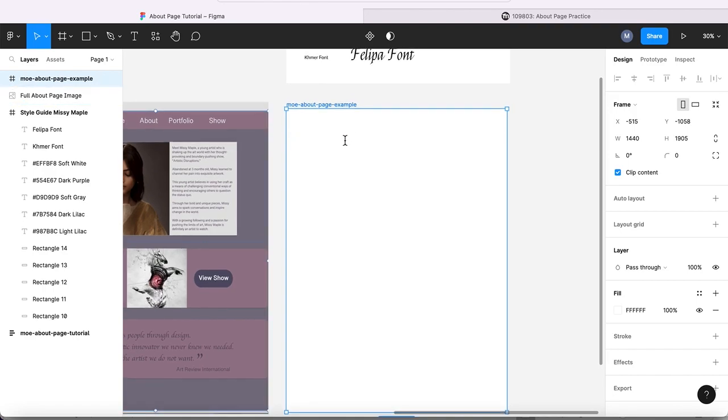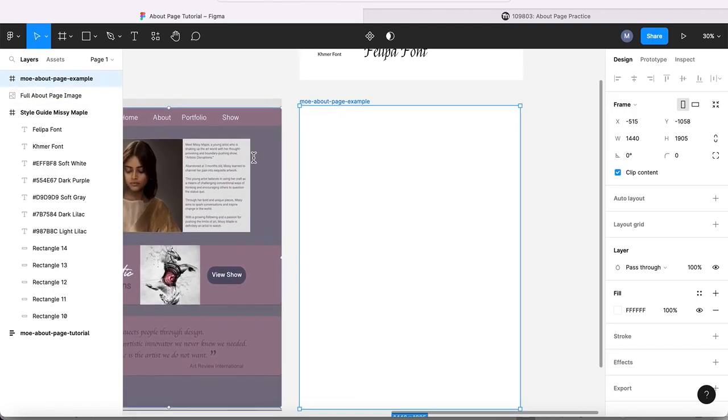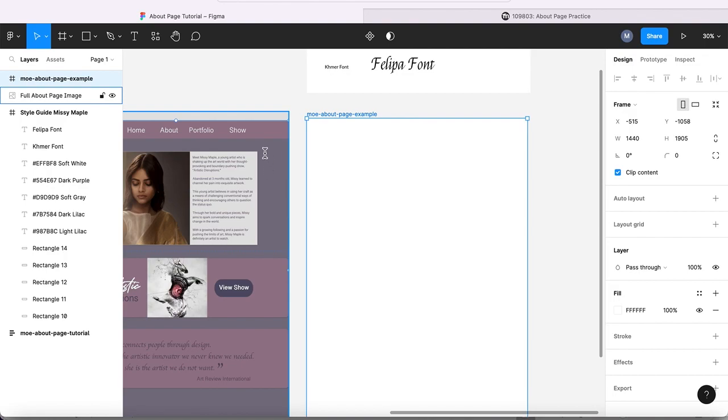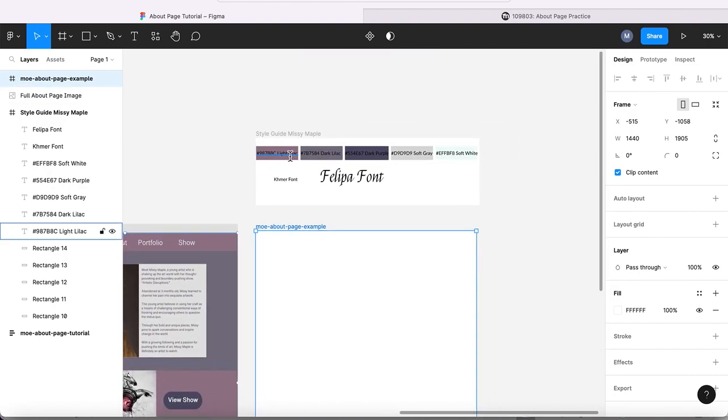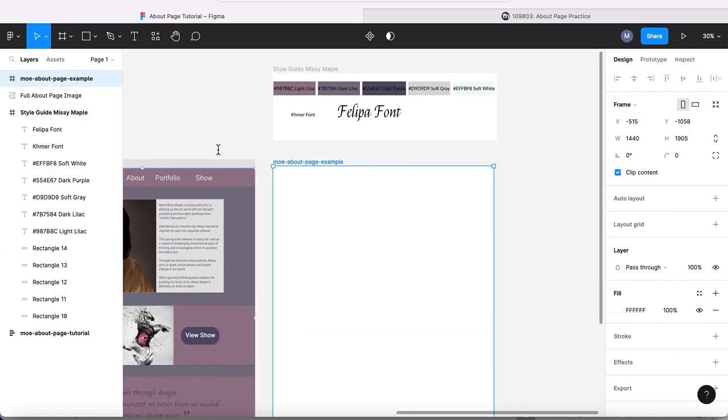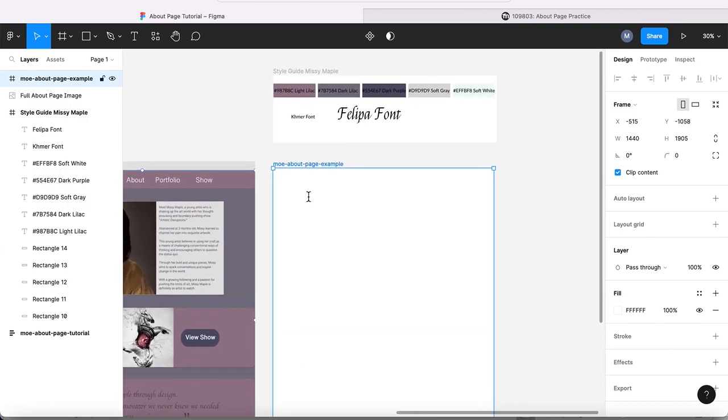First thing we know, or you might not know this, but I do, is that the background of this frame is this color, which if we look up here is dark lilac. So let us go over to our artboard and let us choose the dark lilac.